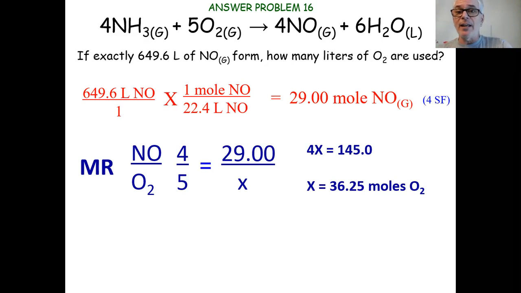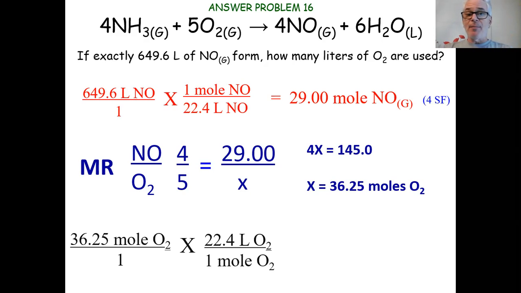And the question is really how many liters of oxygen. So we have to convert these moles of oxygen into liters. We set up a new starting point, 36.25 moles of oxygen. In order to convert from moles to volume, again, we use the same conversion factor: 22.4 liters is a mole. But in this case, compared to the red one on the top here, look at the conversion factor. This time the liters goes in the numerator because we start with moles and we have to cancel the moles. So the moles goes on the bottom, liters goes on the top, and then we just have to multiply this out. With 4 significant figures, the answer is 812 liters of oxygen.